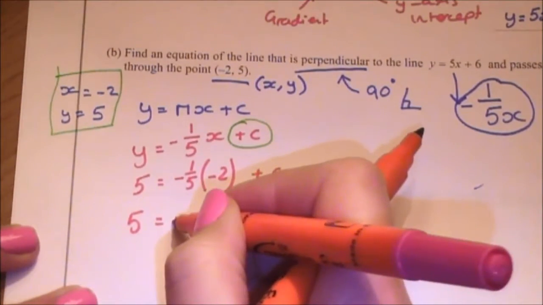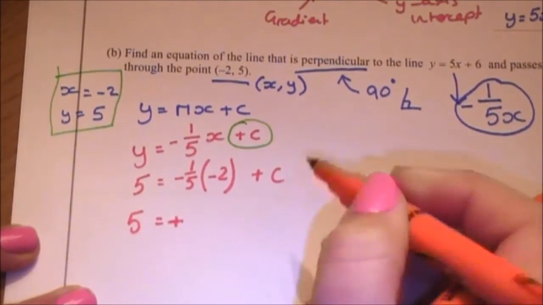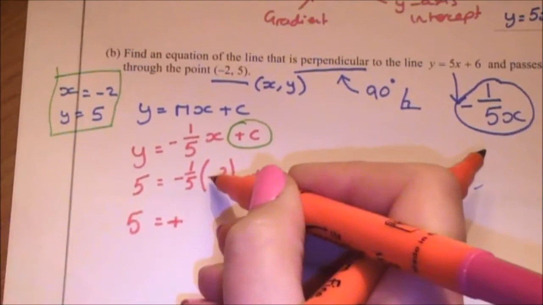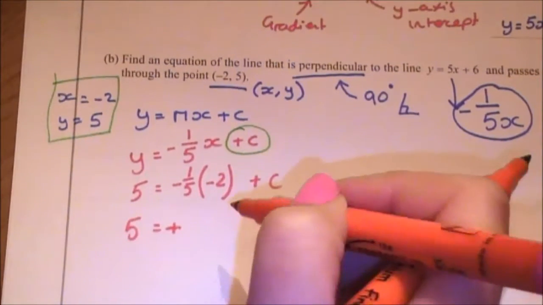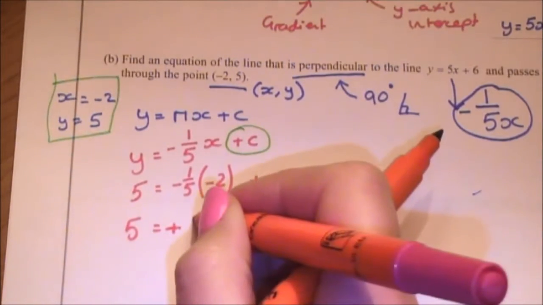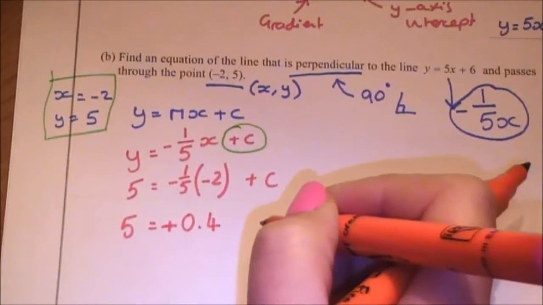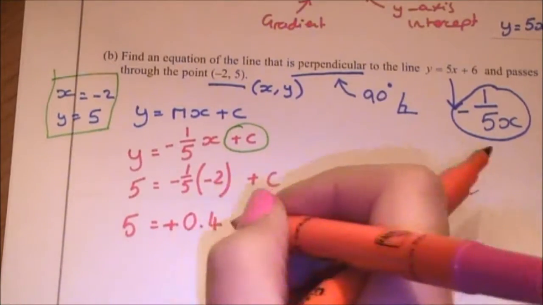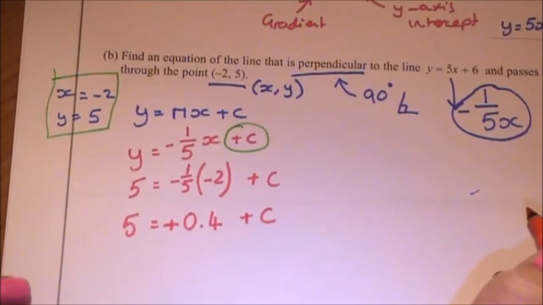I do not need to write a positive, but I'm going to just to remind myself and you later on. So I'm going to have a positive product. Now, 1/5 times by 2. That's the same as 1/5 of 2. You can picture it as £2 being shared between 5 people. However you get there, you need to know that it's 0.4. Or if you're pretending it's money, then it's 40 pence, 0.40. But that's 0.4. And again, I'm going to have to find out what c is.